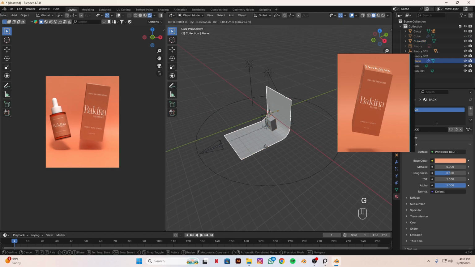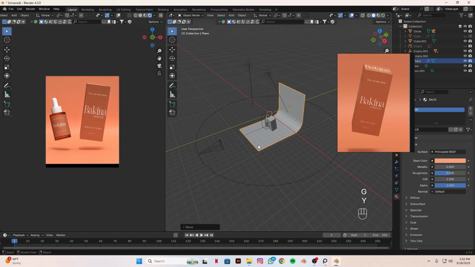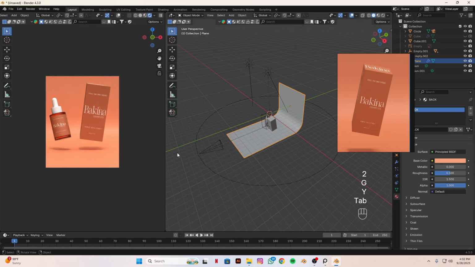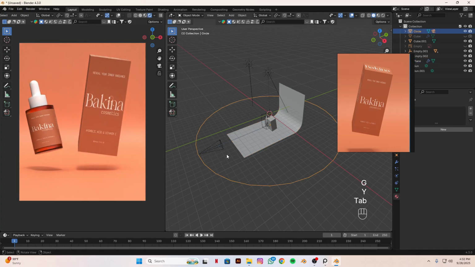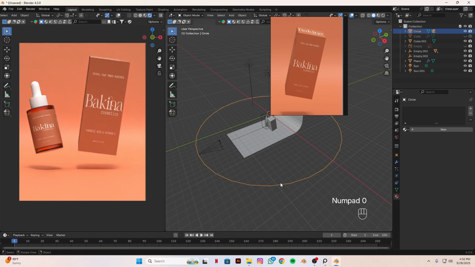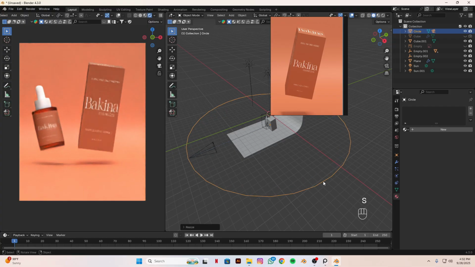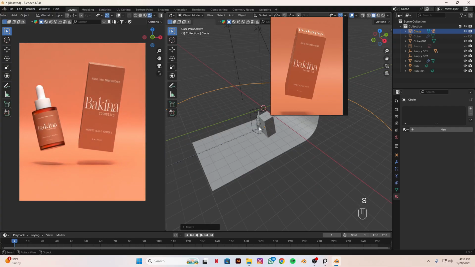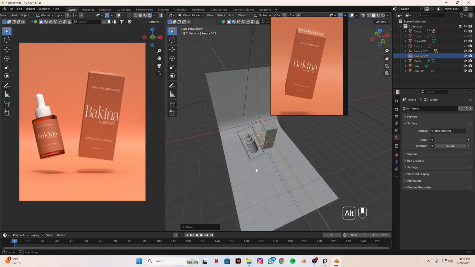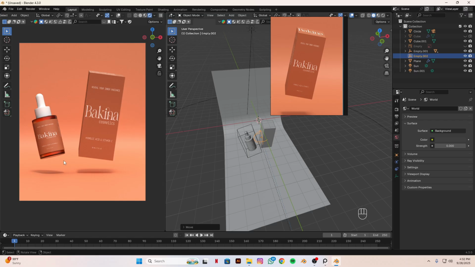And then select this backdrop and G5, place it here and select this one, this edge and G5. Yeah, I think it's good, but again you guys have to select this camera or play with focal length. I think we have to go for 100 and select this one, scale it a bit, and I think we have to select this one and GC. I think it's good, but again it's up to you how you guys want the dimensions and size of your product. But yeah, that's it for today's tutorial.